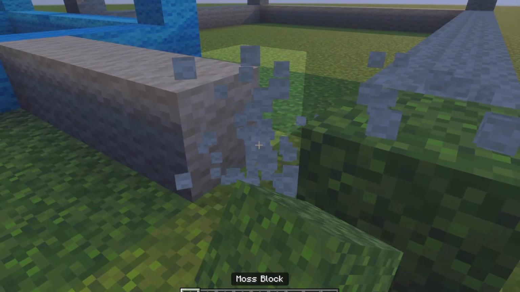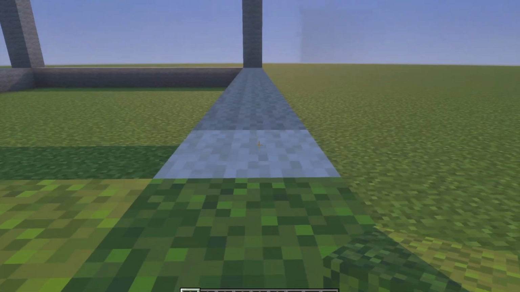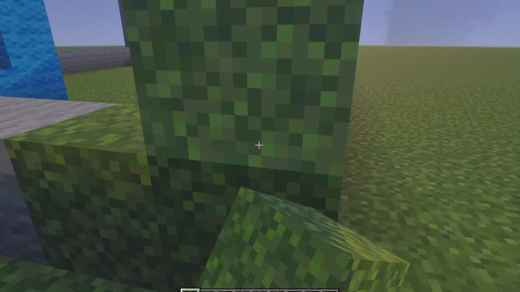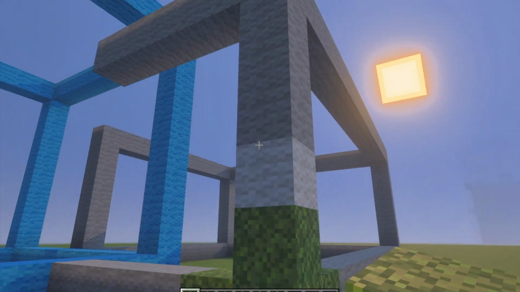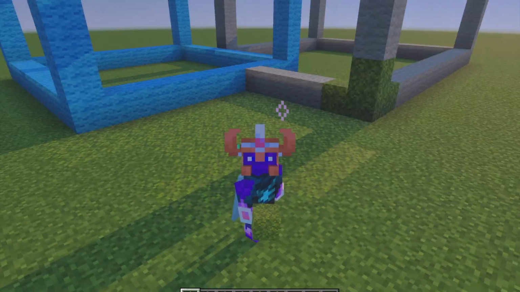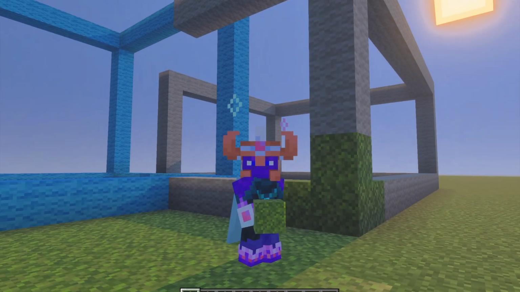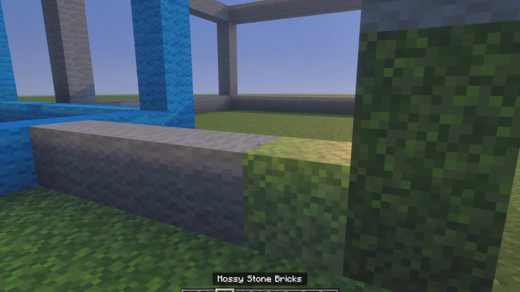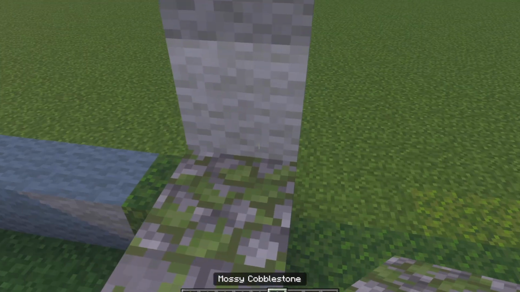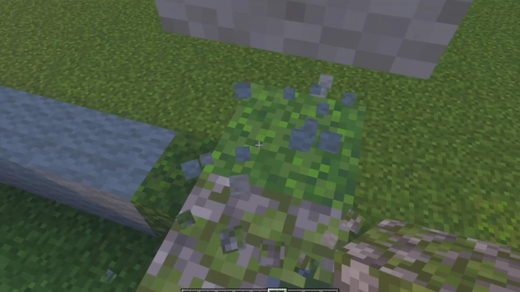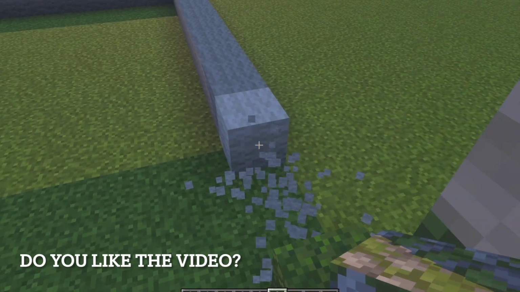But at the start, we're going to have moss sort of creeping out the sides, because if you're going to add in stuff, there has to be a reason for it, and the reason for the moss is that there's going to be plant life. There's going to be more plant life added on top of the moss, but the moss is just going to serve as a base for that. Then from here, we want to add in mossy cobblestone mixed with the occasional block of regular cobblestone.